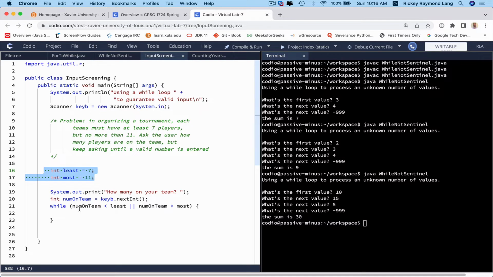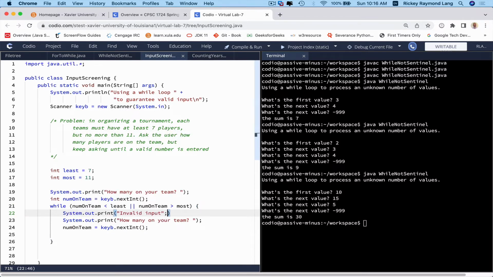We have to ask again, and means this number isn't any good. So we have to get another one. So we'll repeat the input. And of course, we already have this variable, so I don't need to say the type again. But perhaps I want to say why I'm repeating the input. And so we add another message here. Say, right, so before I go to ask again, I say, well, that was invalid. I can't use that. And then we do another input.